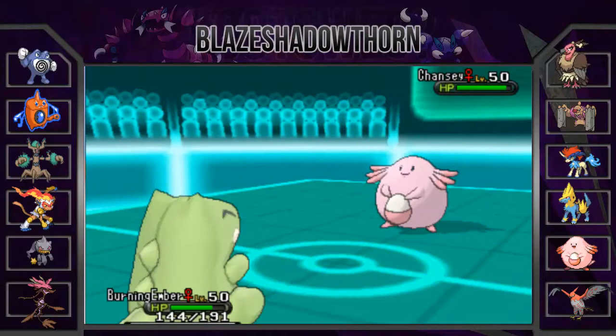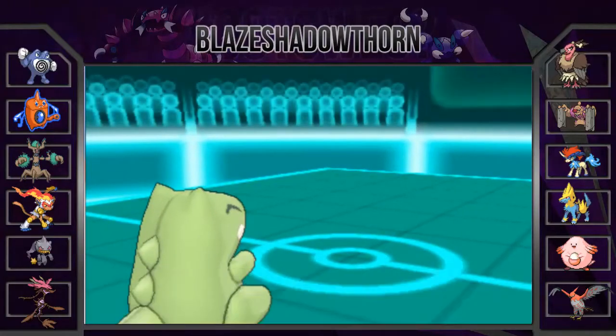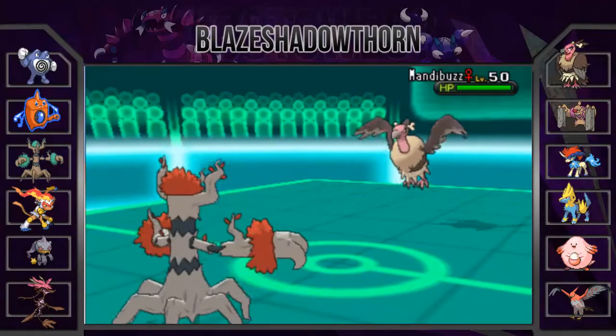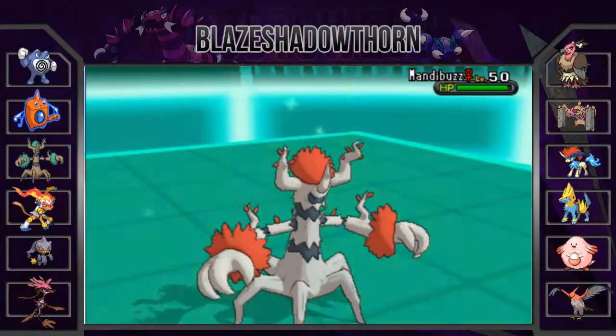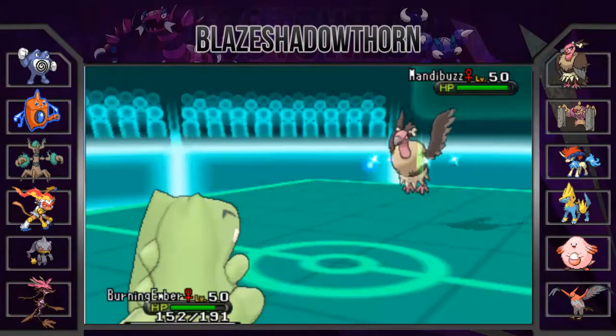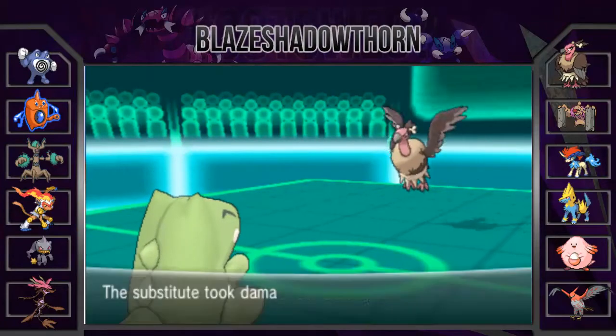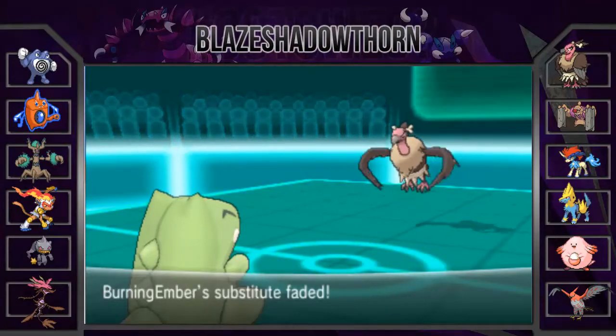Going to go straight away for a Substitute right here. Not quite sure what he wants to do, as he opts to Soft-Boiled, which is fine by me. I'm going to go on to Mandibuzz now. I go for Horn Leech just for a bit of damage. Kind of predicting the switch out into his Talonflame, but still a bit of damage is a bit of damage, and a bit of damage is always very nice. Leftovers happens, not really too much to worry about. He's going for a Knock Off. That's fine by me. I am behind his sub.